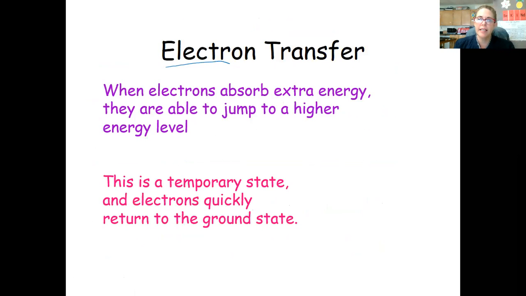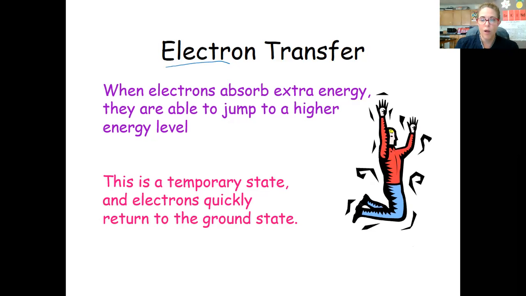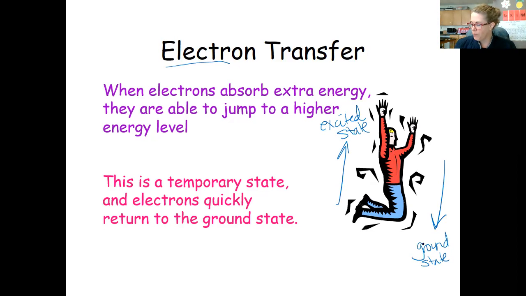The electron quickly has to return back down to its lower energy state, right? Because nature is going to favor that low energy state. So then it's only temporary. So what goes up must come down, right? We have to still follow the laws of the universe. So we absorb energy to go up, and we're going to call that the excited state. And when we go back down, we're going to call that the ground state. And so we'll get a little bit more into that in just a bit.